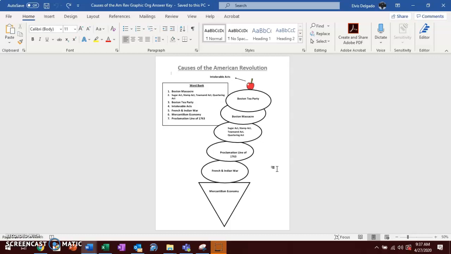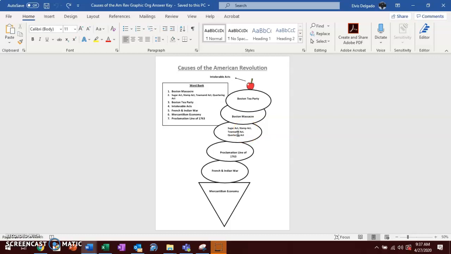At the end of the day, this war costs lots of money, and I've already talked to you guys about this. This war is going to put Great Britain in debt, and because of that debt, they're going to want to obviously tax the colonists. They're going to pass the Sugar Act, which means any sugar you buy from Great Britain, you have to pay taxes to Great Britain. A Stamp Act, any paper products, you have to put a stamp and pay that money to Great Britain.